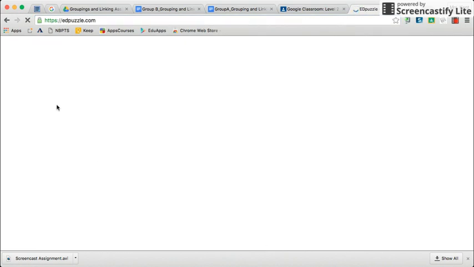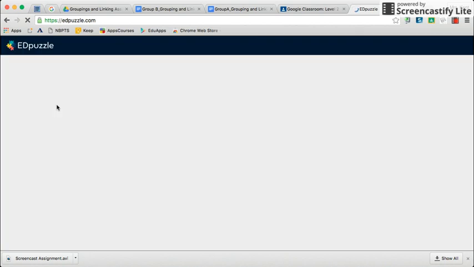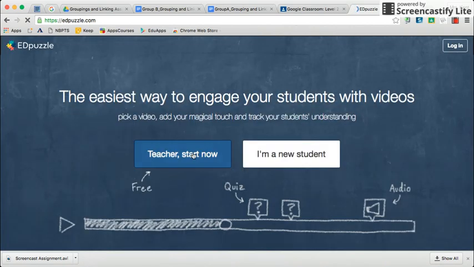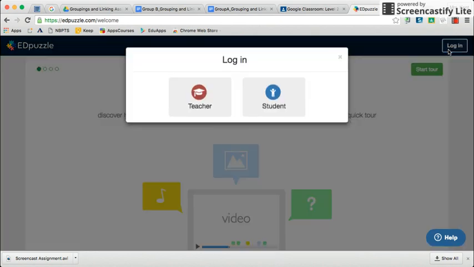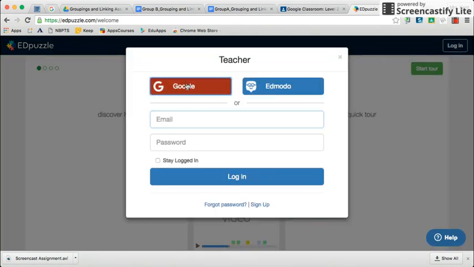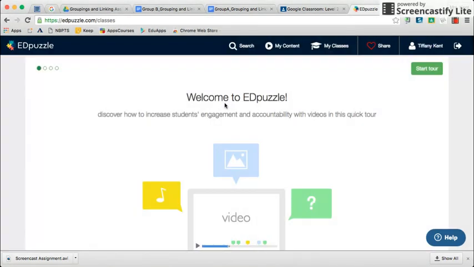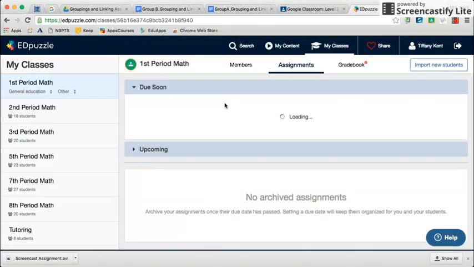It's usually going to make you sign in, and I always just do, oops, I should have just clicked login. Sign in with Google. That way I don't have to type in email address, try to remember passwords and all those things. And that's exactly what you'll want your students to do as well.